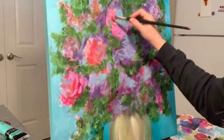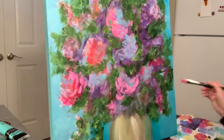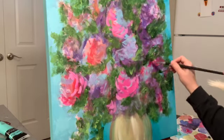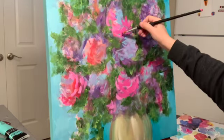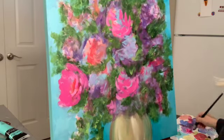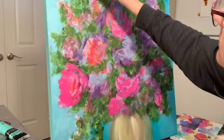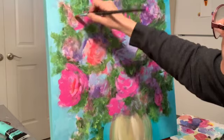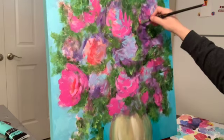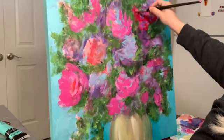Now since we have a base for the flowers, I'm giving them a little bit more shape with some lighter color — magenta with white — just kind of highlighting. A medium highlight, so we'll do even lighter later. I want that flower to look like it's cupped out to the side. And up there I just wanted it to be like loose, like parts of flowers that you could see up in the upper left.